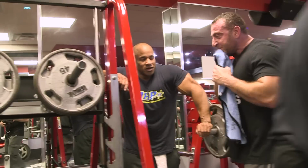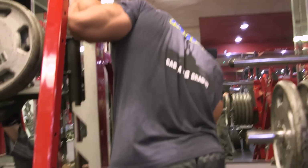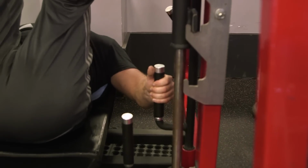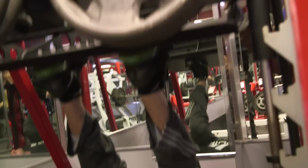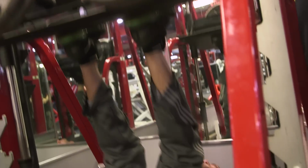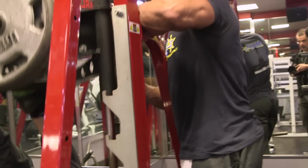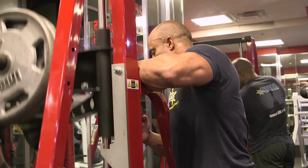It's all right. You only live on the third floor. It's not bad. Your butt right where it is. Yeah. Right. This handle back. Okay. Let's go. Slow it down, slow it down. There you go. Two, three, four, five, six, seven, eight, nine, ten, three, two, and lock.